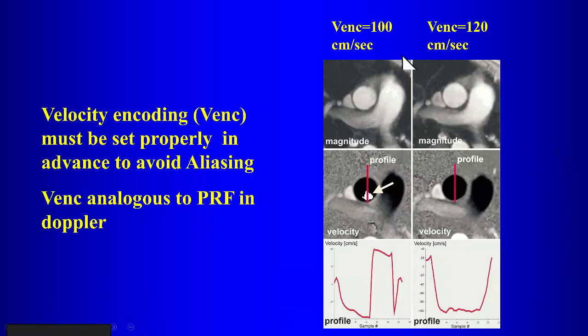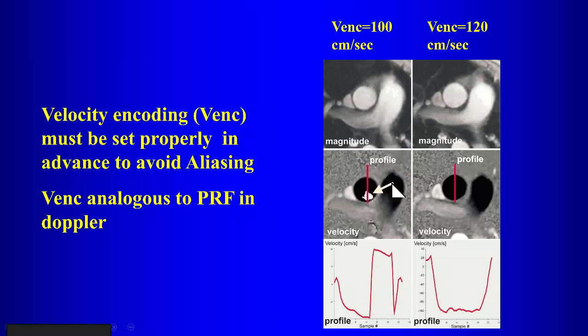So here's an example, where the velocity encoding gradient was 100 centimeters per second. This is in your protocol. Before you do your phase contrast sequence, you set what the velocity encoding gradient is going to be. Here it is set at 100 centimeters per second, which means that if the blood flow is higher than 100 centimeters per second, it will be mismapped. So here in the ascending aorta, notice that this portion of it, which should be black, because all of it should be going in the same direction, is depicted as white. That has been mismapped as blood flow going in the wrong direction because of aliasing.